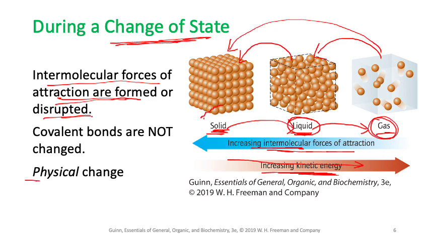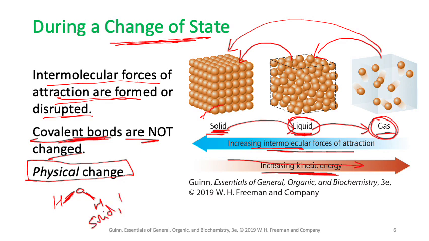And all these changes are physical changes. We are not changing the atom, or converting an atom into a different atom. We are just doing a physical change, right? And the last thing that you need to remember is that the covalent bond, the bond between the atoms that makes a molecule, is not changed. For example, water, right? The covalent bond between hydrogen and oxygen in water is not going to change whether the water is present in solid form, liquid form, or gas. So water is still H2O. Make sure you remember this concept.